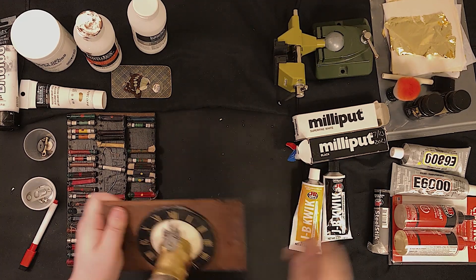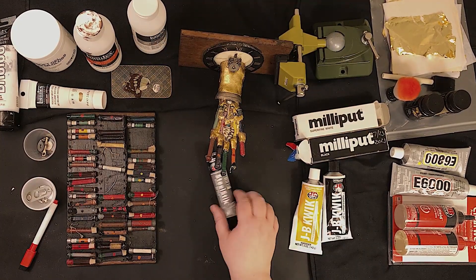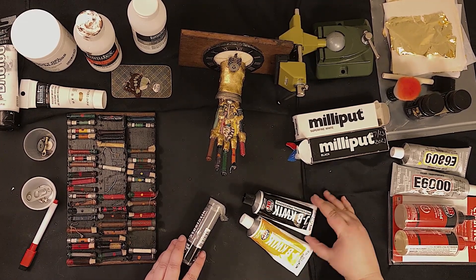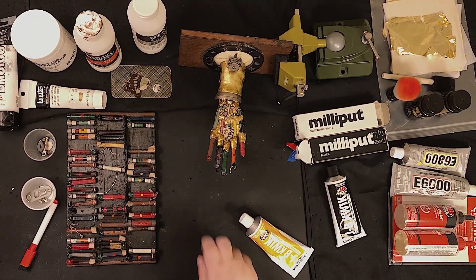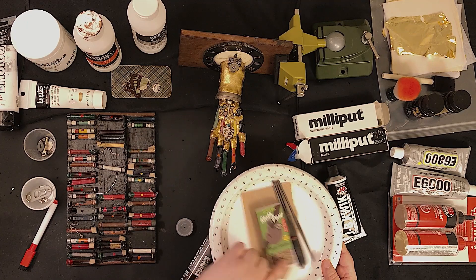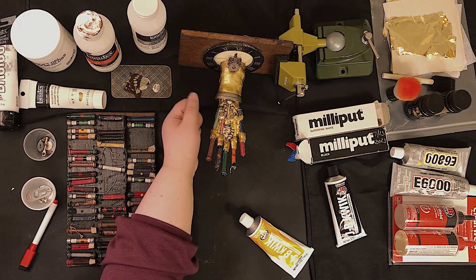The arm was made partly with the JB Weld steel stick — I'll talk more about that and other adhesives in later videos. JB Weld products meant for metal typically have two parts: one part hardener and one part resin-type stuff containing metal. Before you use this product, roughen the surfaces you're joining a little bit with a nail file, emery board, or sandpaper, then wipe them down with acetone if possible. Beware when they say fast curing — they really mean it. If you use a fingerprint to access your cell phone, make sure to use gloves or get it off fast. I also used it to secure the bell for the strongest join I could make.